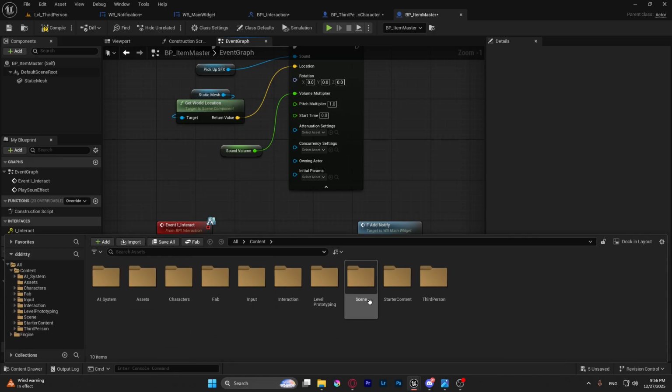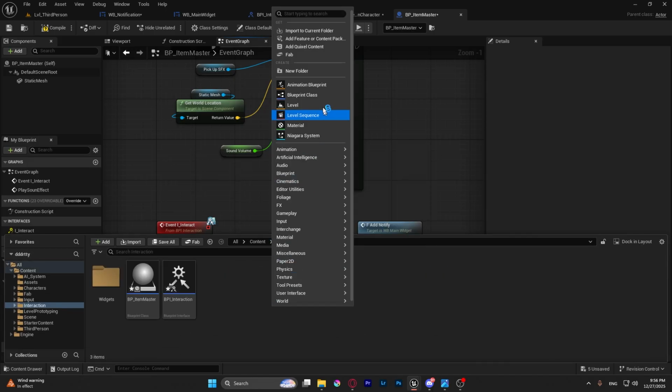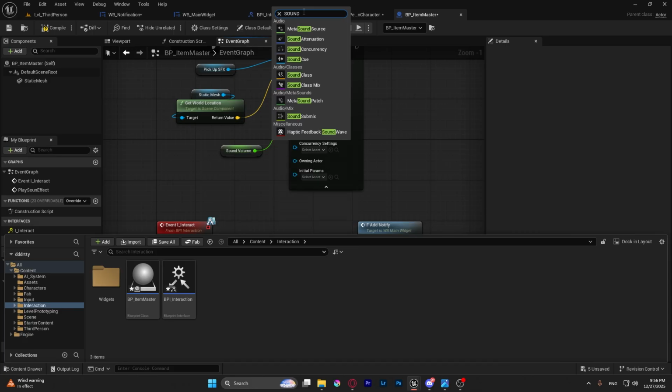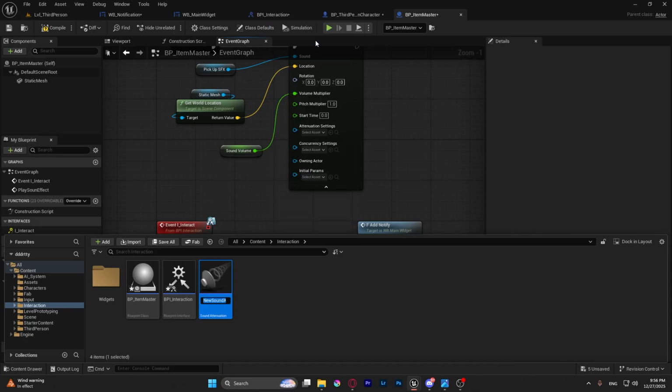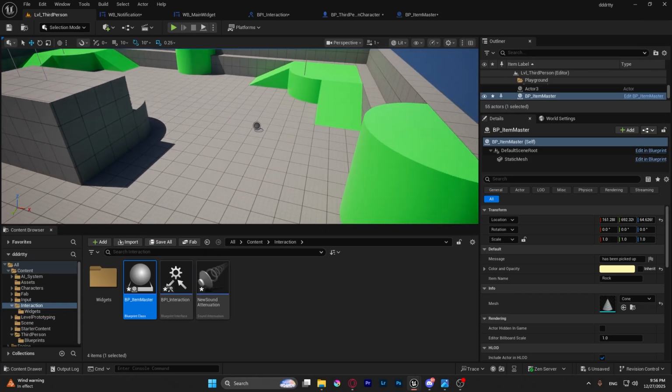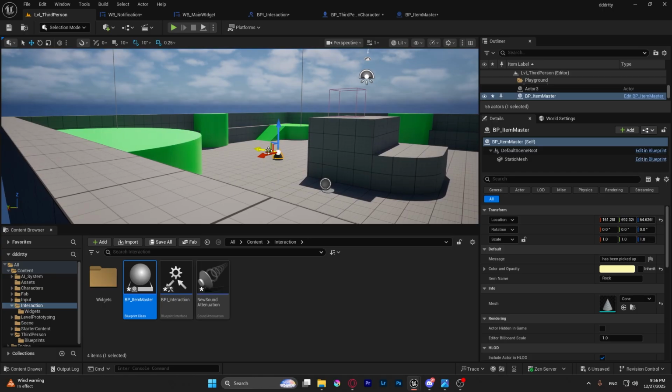If you go into interaction, right click and search for sound attenuation. This is basically distance, right? This is very important, otherwise it's not gonna really sound correct because everyone will hear it. So how it works, if we are further away, the less we hear it. That is what it means.